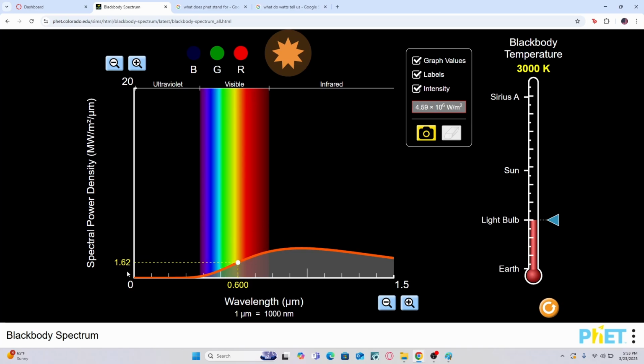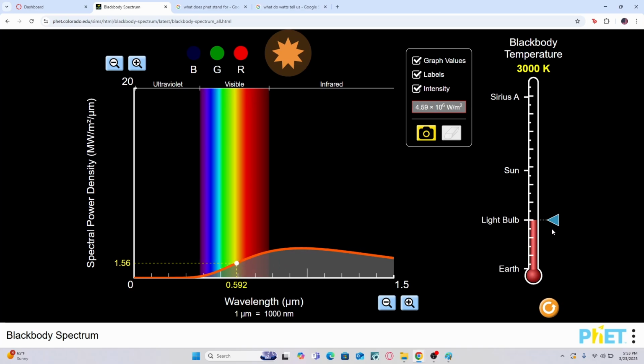Compared to its peak, you're getting almost a third of the spectral power density, which kind of explains why we've phased out incandescent light bulbs. They're just very inefficient. Whereas with some LEDs, you could actually set a particular wavelength, which is really cool, so that all of the light emitted from that LED is in the visible spectrum. You're getting the maximum amount of illumination.